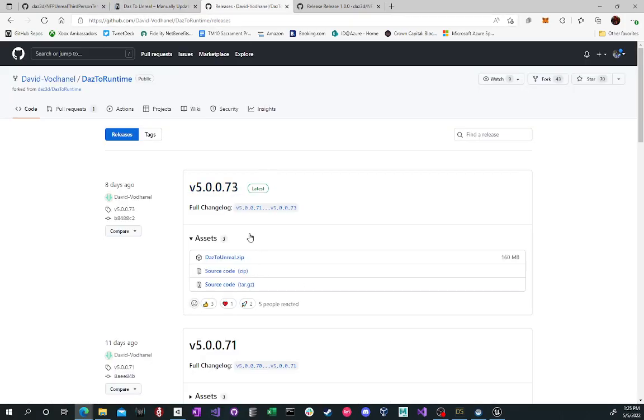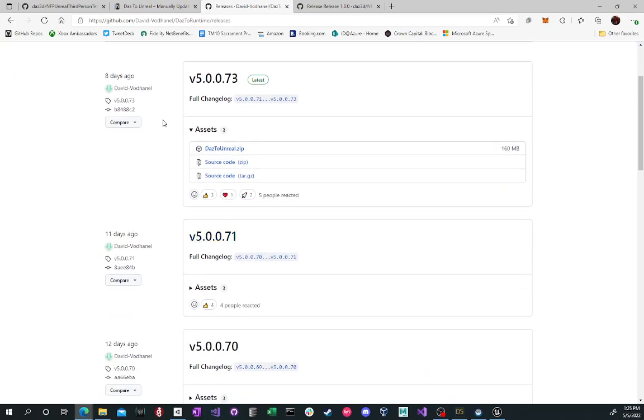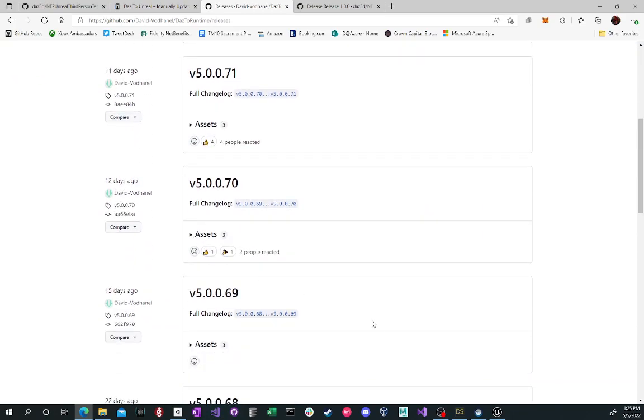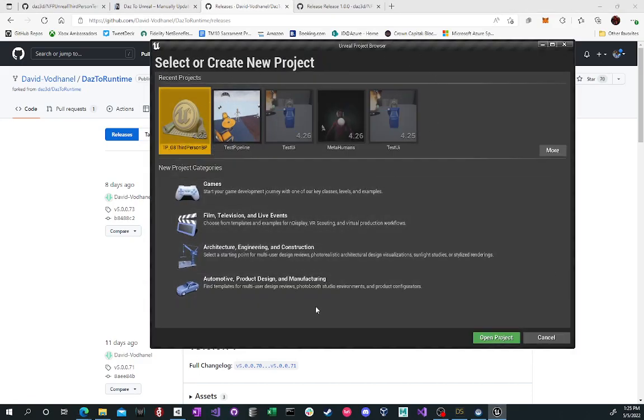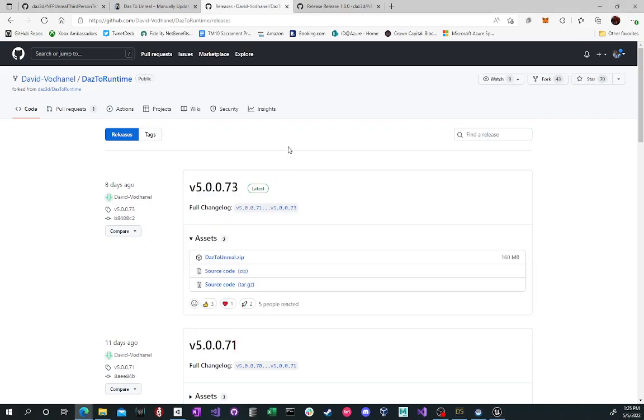Here's the site that you're going to find, and as you can see, he's been making a lot of changes most recently. Unreal 5 came out, and so he's been fixing things along the way that were discovered when Unreal 5 came out. You could use this for Unreal 5, and you could also use it for some of the earlier versions of Unreal as well. I'm actually using this version right here. I can't remember what it is. 4.27 is what it is. That's what we'll be using for this tutorial, but you should be able to use it in 5 too.